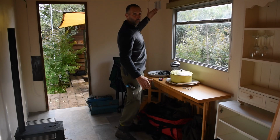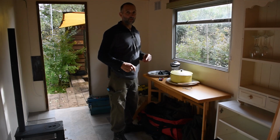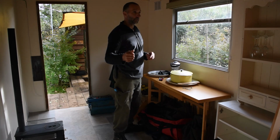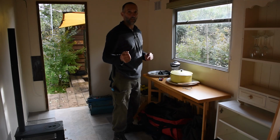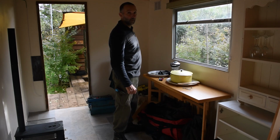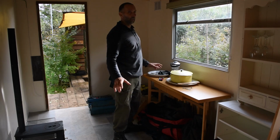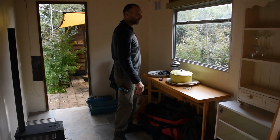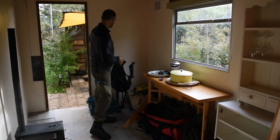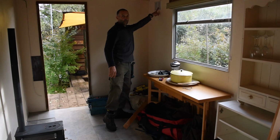There will be another wall here because this is going to have an internal indoor composting loo. So when it's cold, wet and rainy, you don't have to go out to the shed to use the toilet. You can use the toilet in here, or if it's a nighttime visit, you can use the toilet in here. Big upgrade. So that's going into a little room in this corner with a door and everything, all fenced off. That already has a vent.